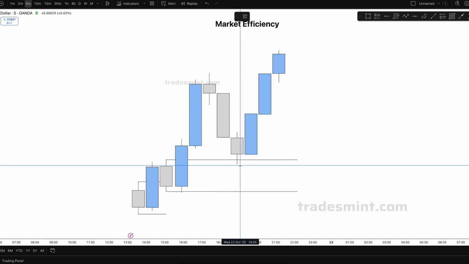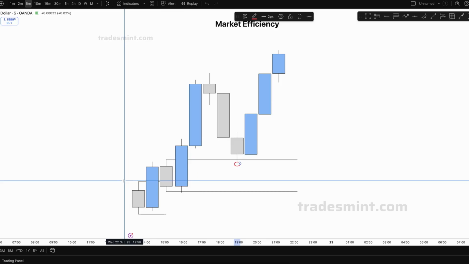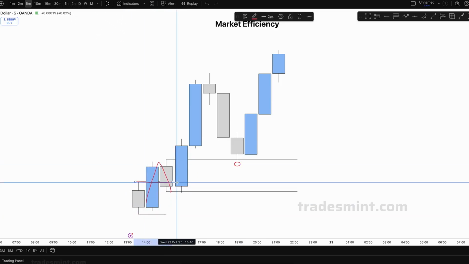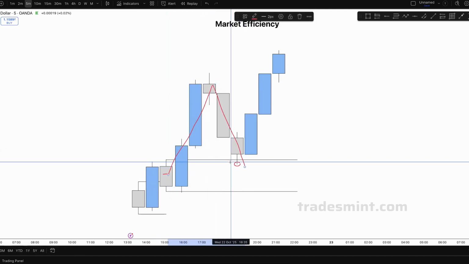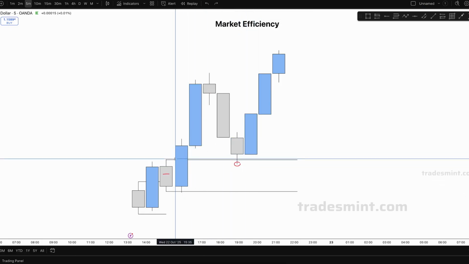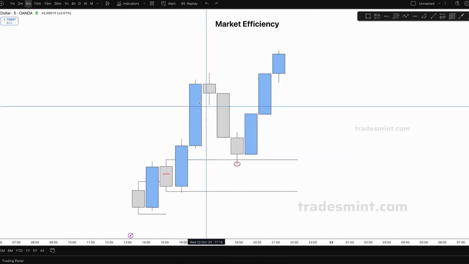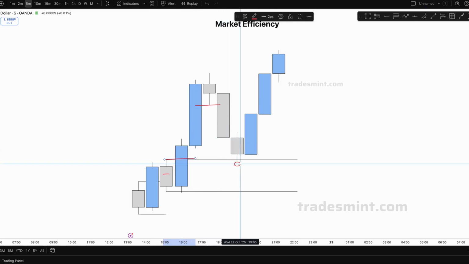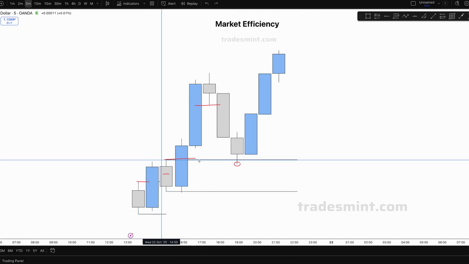Now, an efficient market is formed when each demand zone or supply zone that's created is retested. So here we have a demand zone. We then saw a push away, pullback. We traded into that demand. So that's retested. We then have demand zone 2. We pushed away, we pulled back, and we've retested this demand. So this is efficient. You can see that it's efficient because when we look at where the imbalance was before, there is no longer an imbalance. There's no price gap that hasn't been filled yet, right? The area between there and there that we just looked at is filled. This area between here and here is completely filled. So there is no imbalance there either.